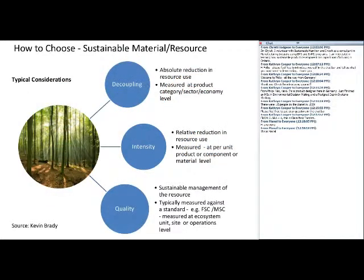So if we look at the resource base, today typically what I've seen is a lot of effort to look at how we are using the resource. Are we using it in a sustainable way? And are we running into any constraints? If you look at the work of the United Nations International Resource Panel, which is kind of an equivalent to the IPCC for climate change, but focused on resources, they've put out a lot of research to try to understand materials and how they're used and whether we're running into problems in terms of their availability for the economy and society.